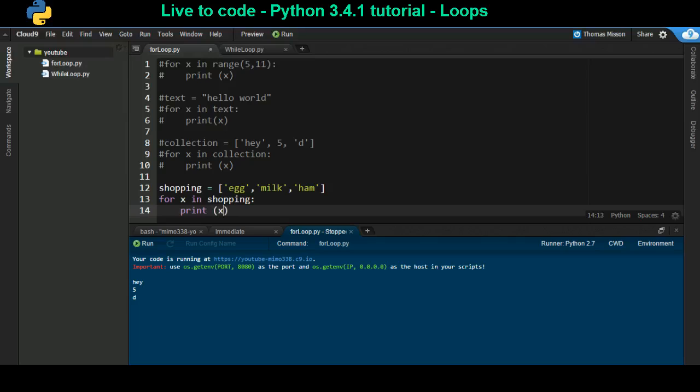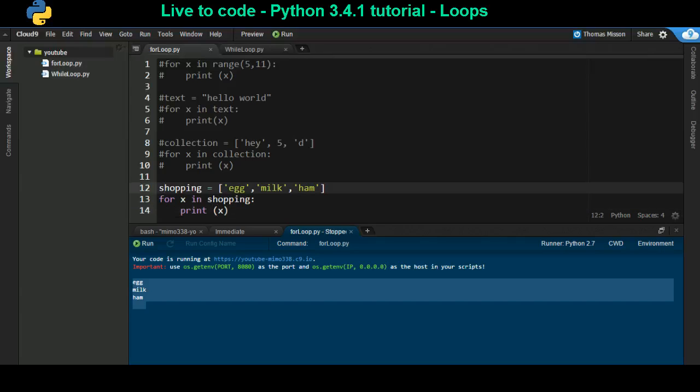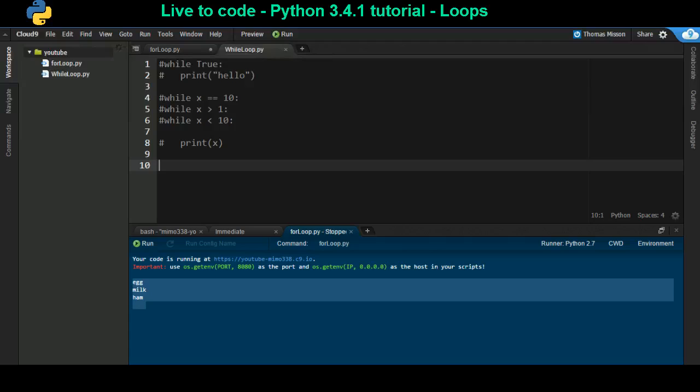So what this will do is print out eggs, milk and ham. There we go, you see? Eggs, milk and ham. Okay, so let's comment them out and go on to the next set of loops, which are while loops.